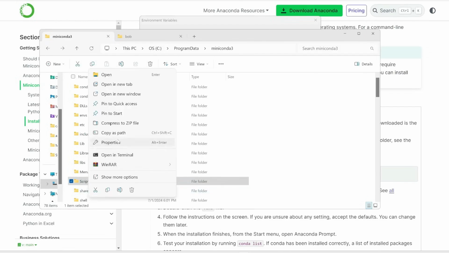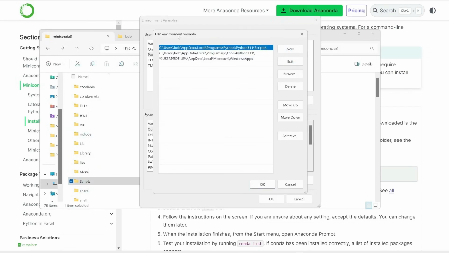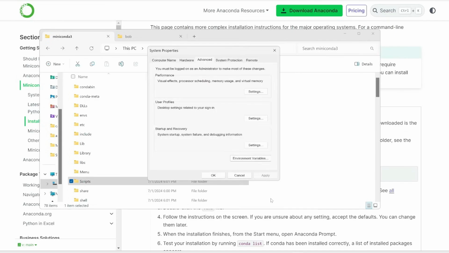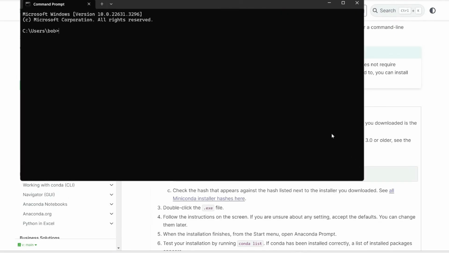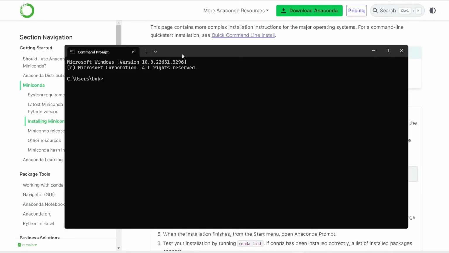Let's type in conda create -n and then OmniGen, which is what we will name our new environment. So what this means is we are using Conda to create a new environment called OmniGen. So let's press enter. Alright, so it has been created now.